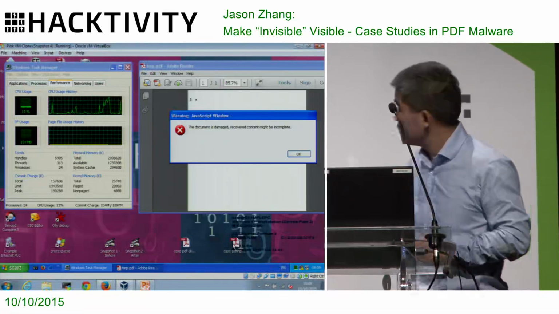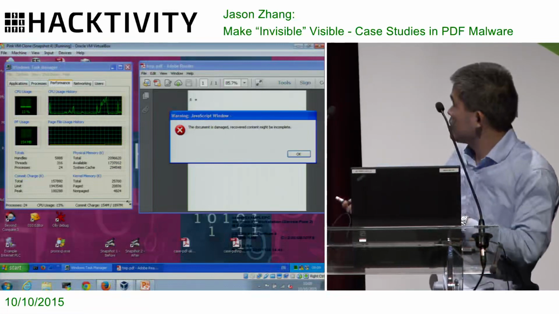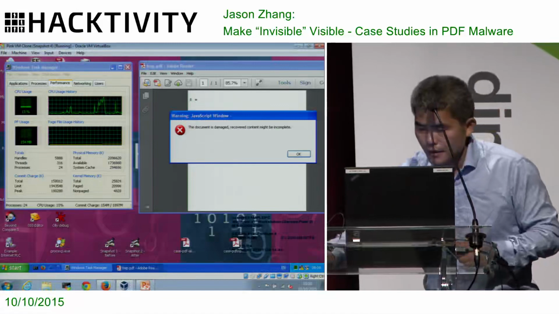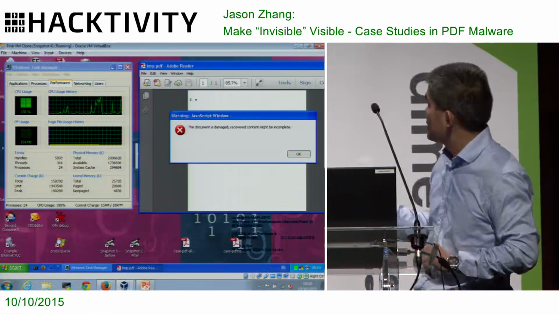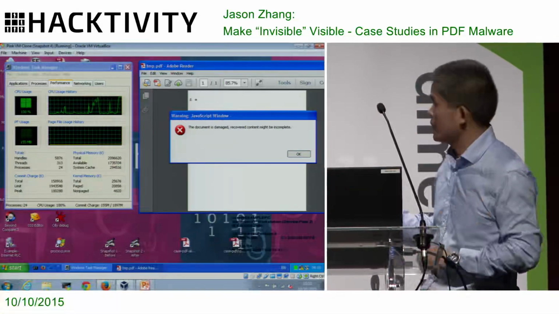So if I click that, you can see that the memory usage is still normal, about 150 megabytes. If I click OK, you will see that it's actually doing some dodgy stuff in the background.